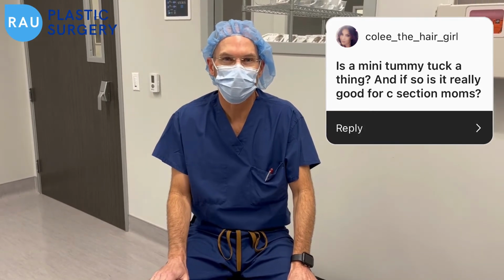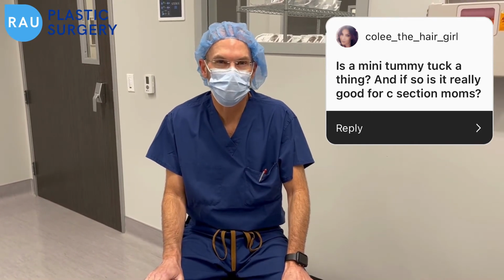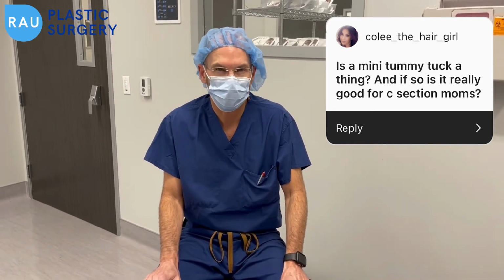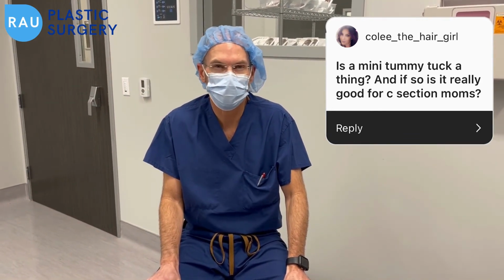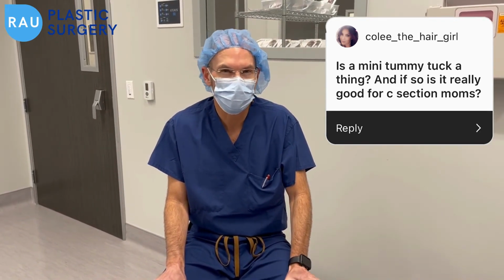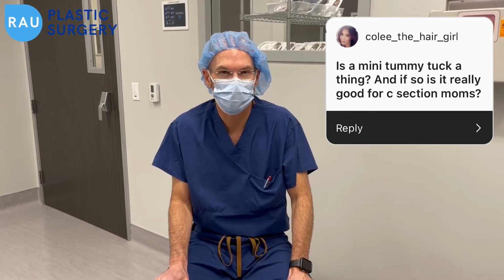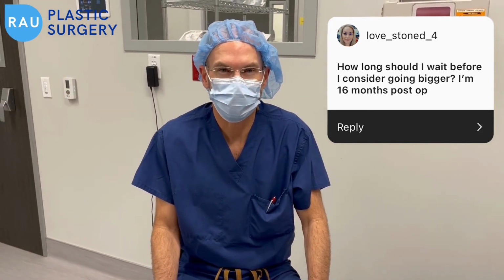Many tummy tucks, and who's the right patient for that? Well, certainly when you look at mothers who've had C-sections, to be able to get rid of that lower C-section scar, often the scar's indented, there's an overhang of lower tummy tissue there that they want to get addressed. A mini tummy tuck's great for that. However, if you have a bulging tummy wall, the muscular wall is bulging, and particularly if it's the whole tummy wall, above the belly button and below, then a full tummy tuck would be the way to go. If it's just below the belly button and some lower excess skin, then the mini will still certainly take care of it.